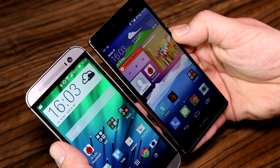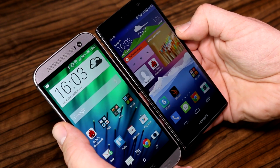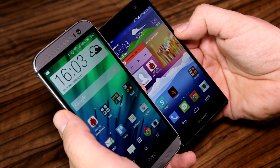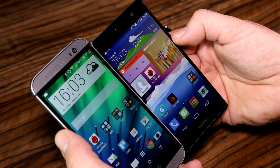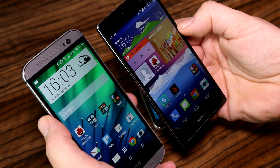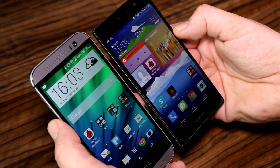Otherwise, there's certainly one important thing that you have to remember if you buy any of these. The Huawei Ascend P7 comes in at just over 400 euros, and the other two devices are ranging 150 more. So both started out at just over 600 euros and have now gone down to like 550, for example. And this is probably gonna keep dropping in price very, very fast, and it will soon be available for 350, maybe even 300 euros. So you pay a lot less.